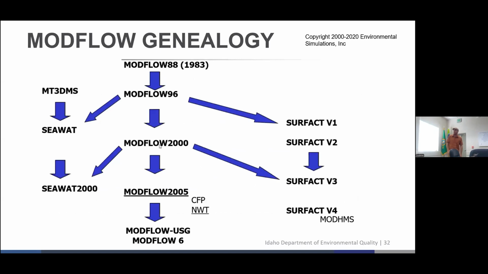But yeah, so I'll give you this. This is kind of the genealogy for ModFlow. Like I said, the two most current versions that people are using as a general statement are USG and ModFlow 6, and for reference, the USGS model used ModFlow 2000, and they published in 2007. And the way I say it is, why did they use ModFlow 2000 rather than 2005? It probably came out while they were doing the work, and they were probably halfway through. It's like one of those cruise liner ships where the ship was already sailing in a direction, like, oh goodness, ModFlow 2005 came out. We have to redo this whole project. It would have been published in 2011 probably.